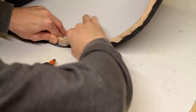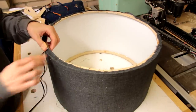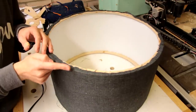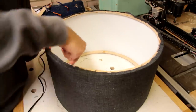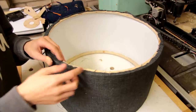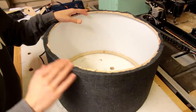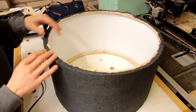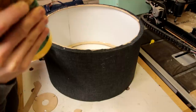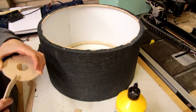Now that I've got the lampshade together, I'm going round this top edge sticking down the turned-over fabric. If I had thought this through a little bit better, I would have cut the fabric long enough so that it would have stretched over the rim and round the other side so I could have stuck it down there. At some point I might cover this visible edge up with some trim, but for now it shouldn't be a huge problem given the height the lampshade will be sitting at. All we need to do to finish off the lampshade is to stick the lamp mount in the centre — I'm going to use some wood glue and a little bit of hot glue while everything sets up.